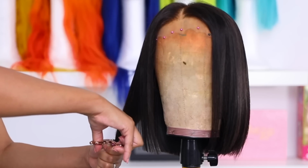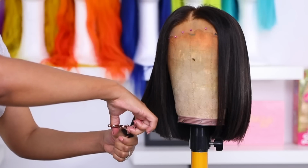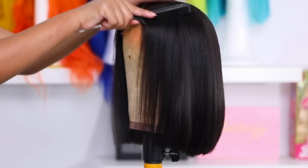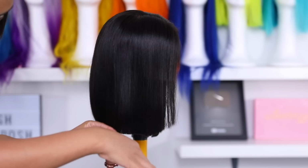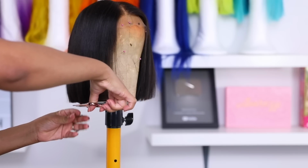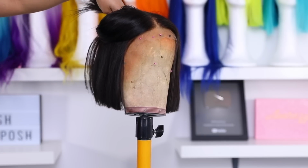So I'm gonna go in with my scissors and I'm gonna cut the hair, and you can cut it to whatever length you want it. I just feel like the length was just not giving me life, and I like to start off with not cutting it super short. That way if I make a mistake, I can go back in and fix it. So I'm just gonna cut until I get the desired style that I like. So feeling it, she looks cute.